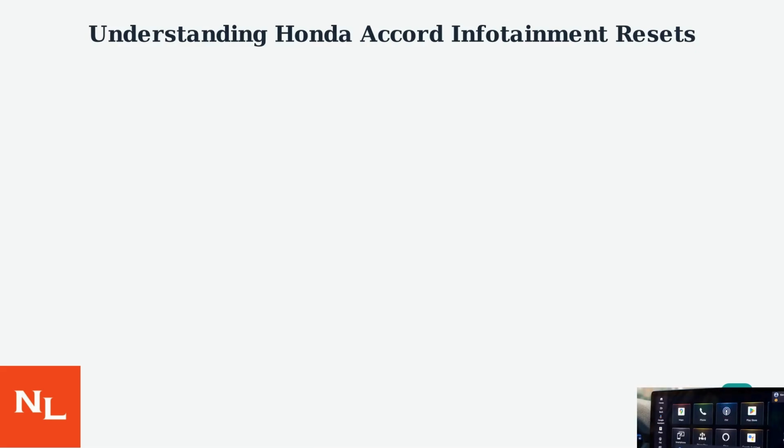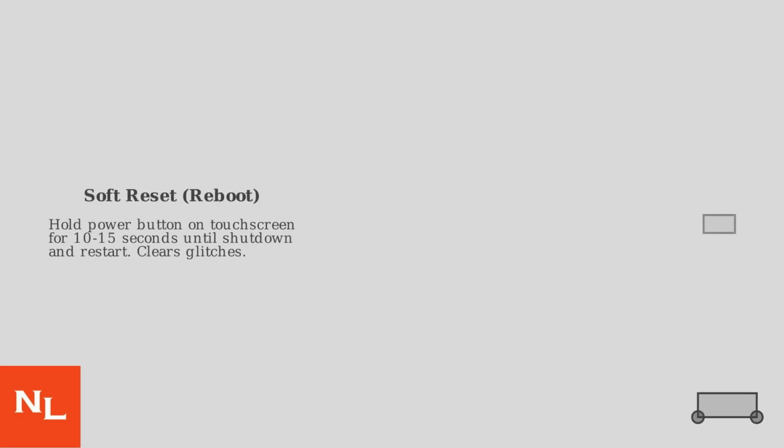Keep in mind, Honda has been releasing software updates, including over-the-air updates for newer models from 2022 onward, to address bugs. Ensure your system is up to date before attempting a reset. Also, be aware that the 2025 Accord features a new Android-based system, which is less prone to issues, but the reset methods still apply. Let's walk through the reset procedures.